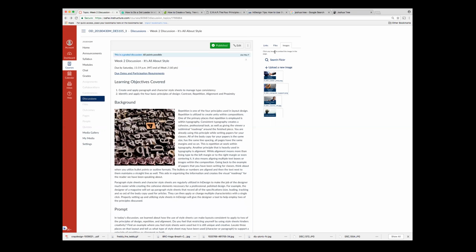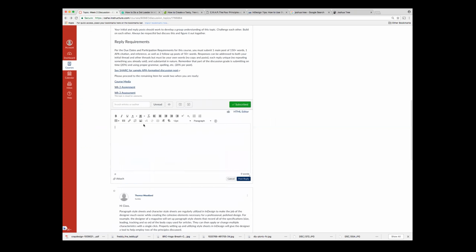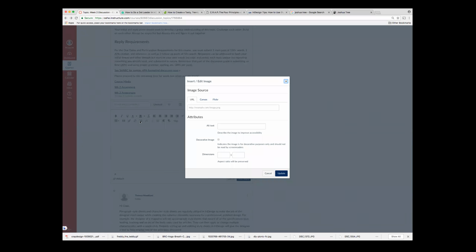So you click any image to embed the image in the page. Do you guys see this? Do you have links, files, images on the class homepage? Another thing you can do is, yeah, you can right click.